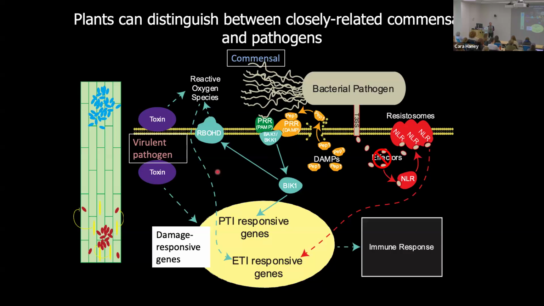And I like this because it's not necessarily receptor dependent. So you don't necessarily, in this paradigm, have to have a receptor for every microbial toxin. Rather, you can just monitor plant damage and respond to that. Soil microbes have diverse repertoires of toxins, and so this could be a framework to think about sifting through these communities and targeting just the ones that are getting a little bit too greedy, and then ignoring the ones that are not causing problems.